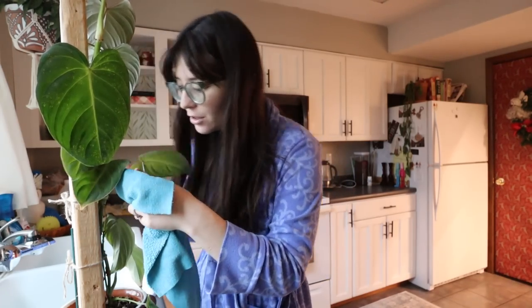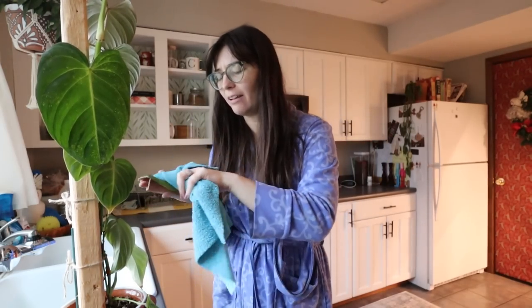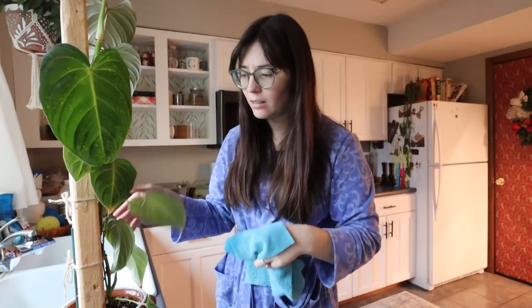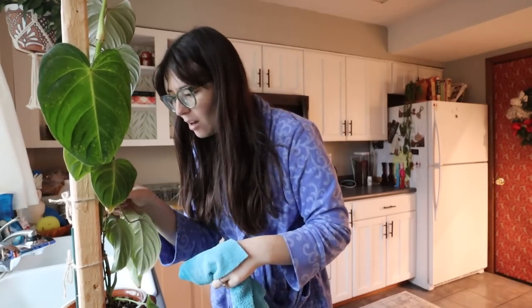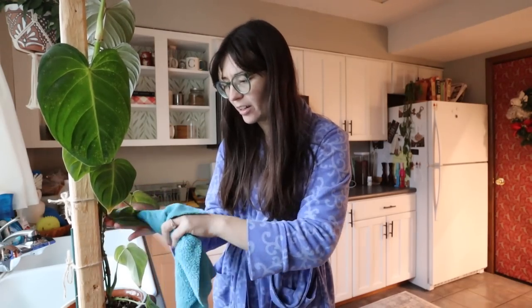Ooh, this leaf is actually looking... I don't even know how this leaf is still alive. It's like snapped. Did that just happen? No, it's definitely like bruised or scarred over.